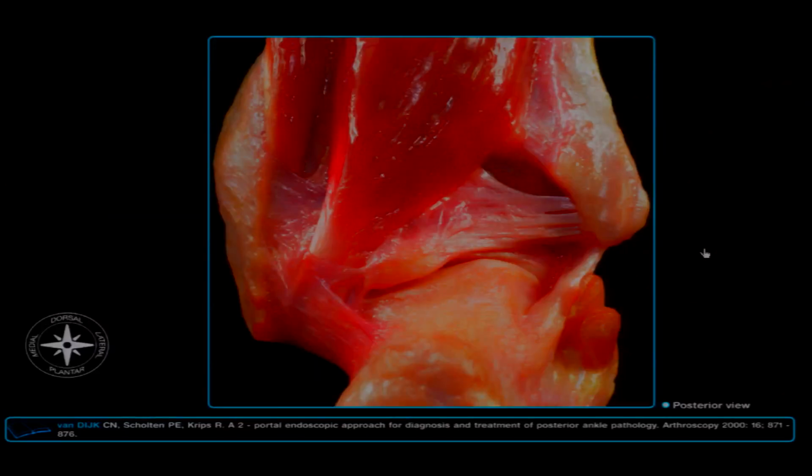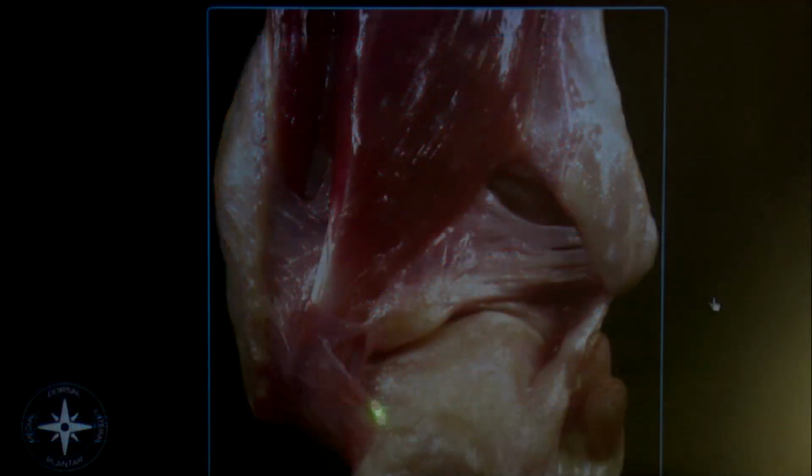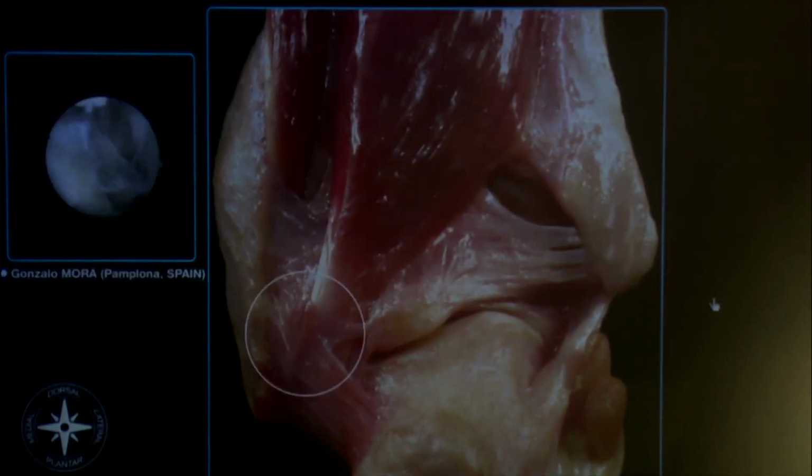And you can see in this anatomical dissection, this is the flexor digitorum longus, this is a retinaculum, this is a posterolateral process of the talus, this is the subtalar and ankle joint, this is the posterior talofibular ligament, this is an intermalleolar ligament, the calcaneofibular, and this is our working area. This is very important during the technique. The first reference to see is the posterolateral process and the flexor hallucis longus. This is very important.